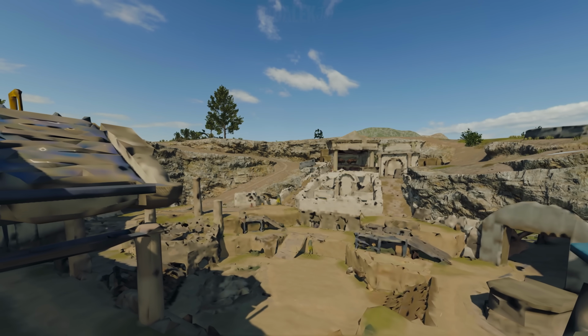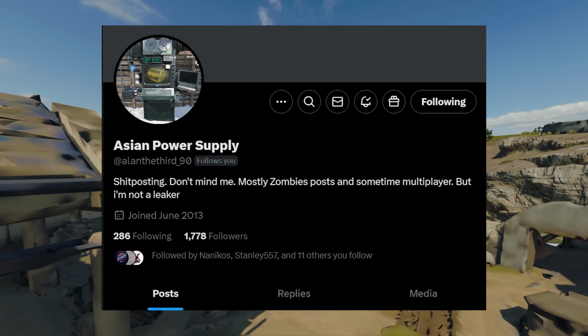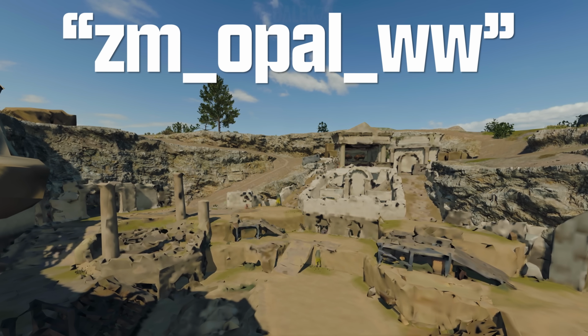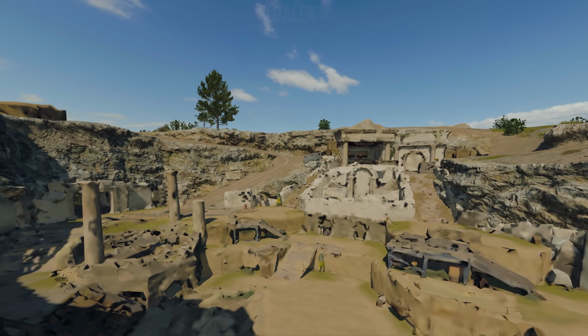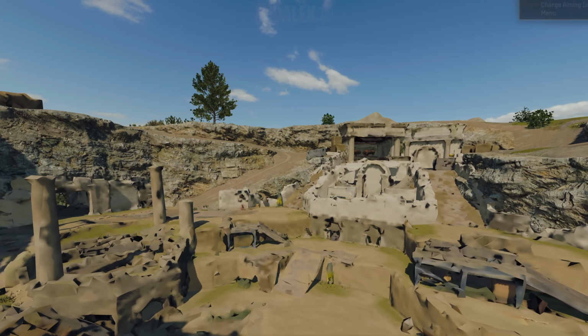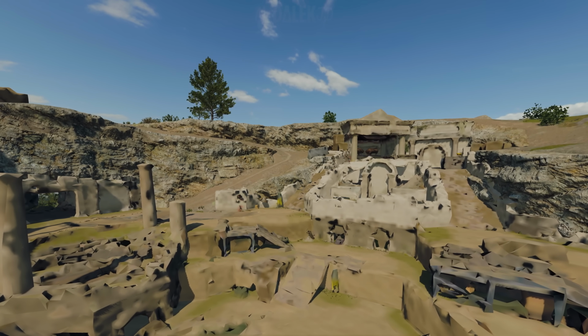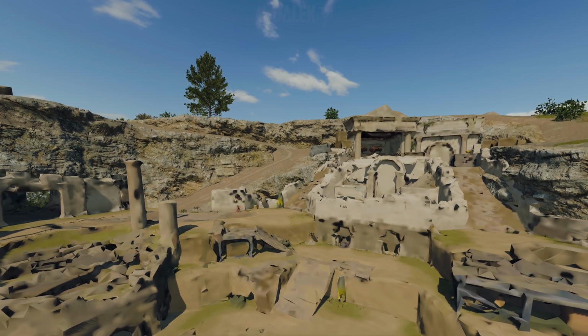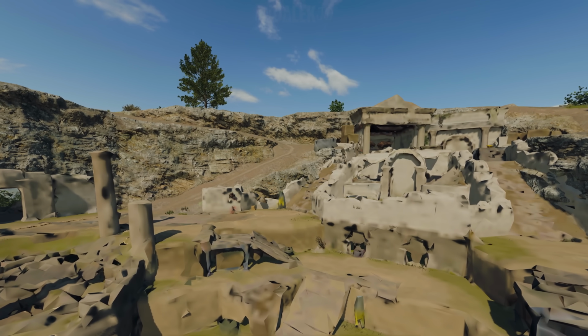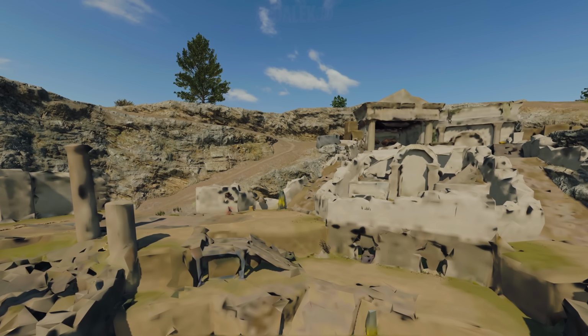As for other known details, according to leaker Alan3rd90, the upcoming wonder weapon of the map, currently just called ZM Opal WW, currently has coding for 3 different healing orbs, sounding like it has the ability to heal, potentially having elements of the Lightmend ammo mod infused within it. Beyond that, we have no details on what sort of weapon this wonder weapon is going to look like, so we'll just have to wait and see.